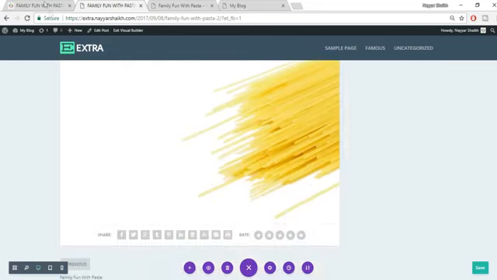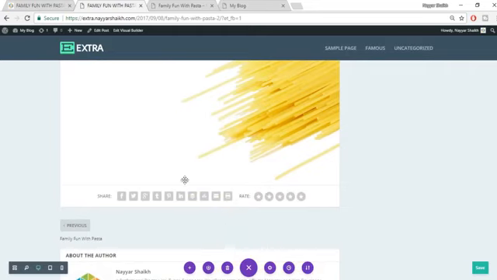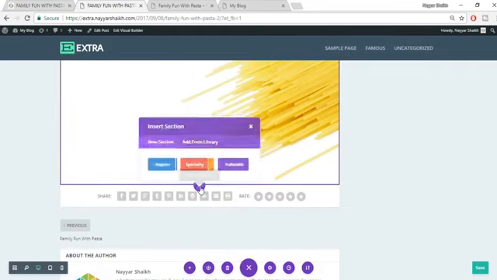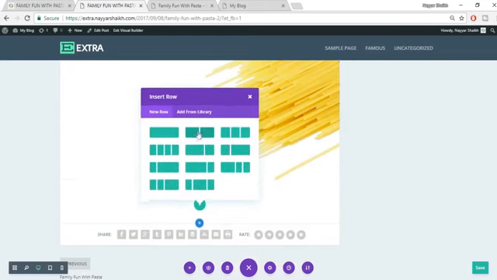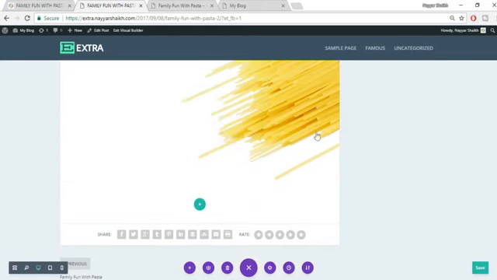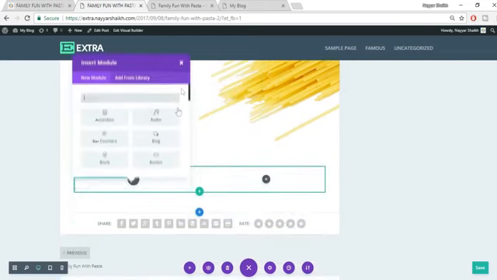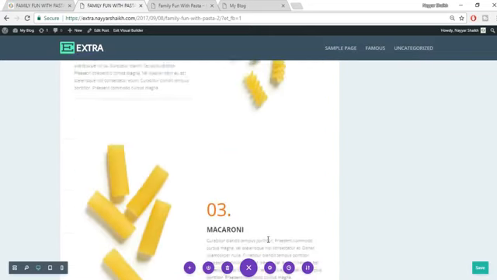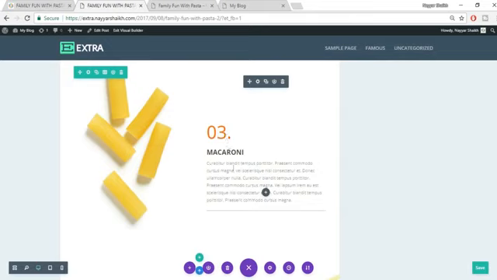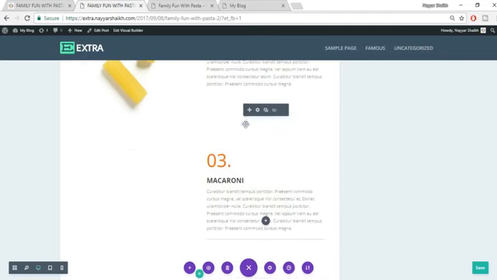Now let's add this text over here. So what I'll do, I'll first add a new section. Just click on this add new section, regular. Fine. Select this 2 by 2 column. Now just cut this thing. Now what you can do, you can just copy this text we created. Just copy this. Fine. So we have this thing over here.